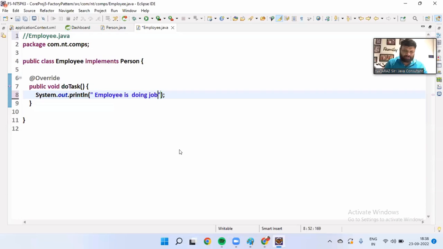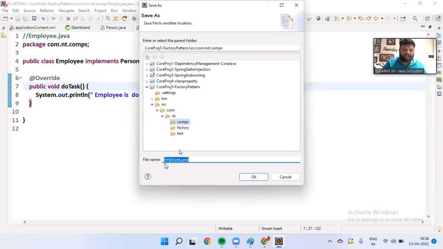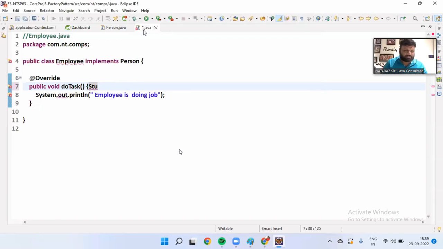Okay. Next one, guys. File, Save As. I'm trying to keep a simple example. Student.java.